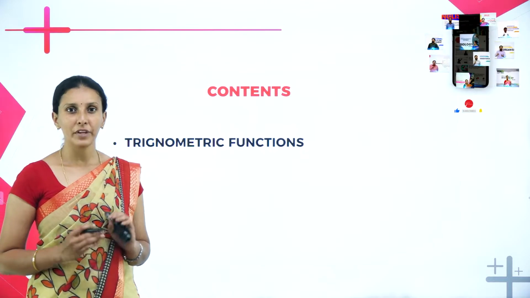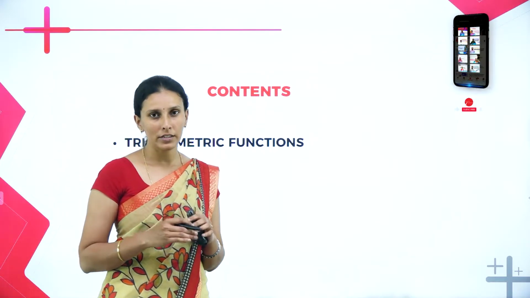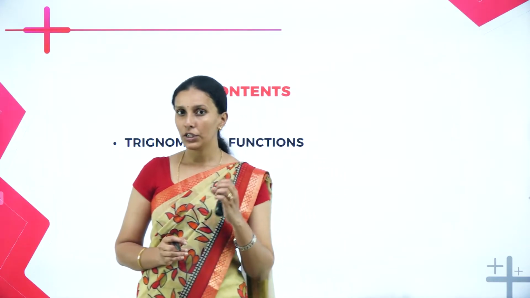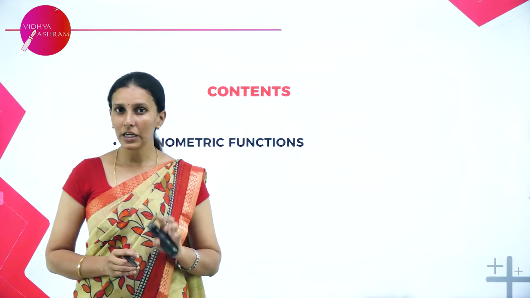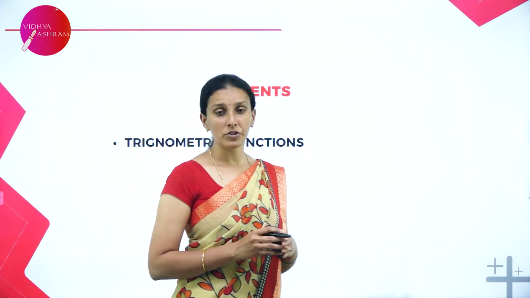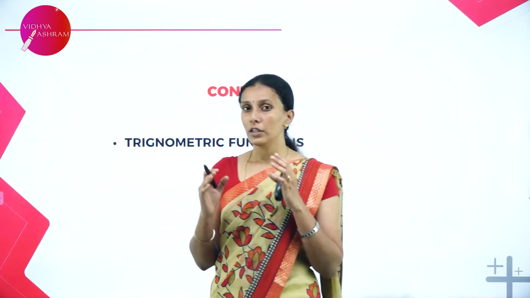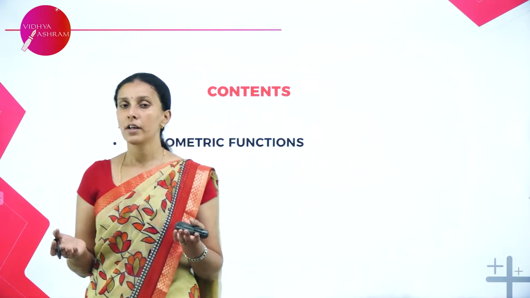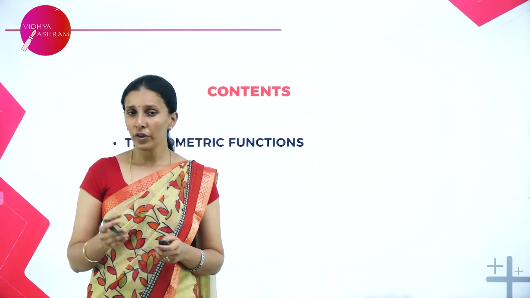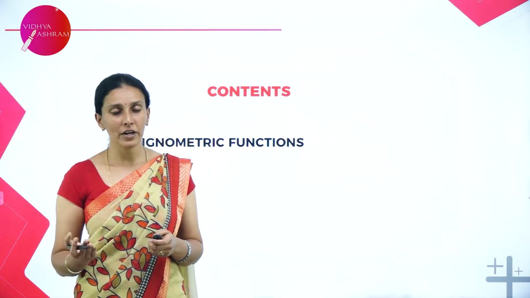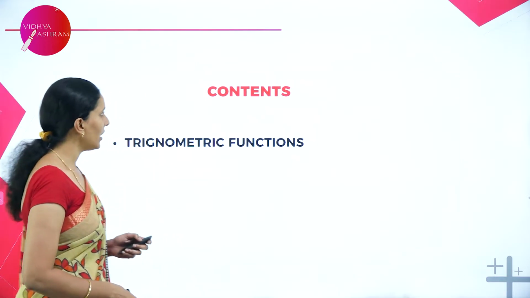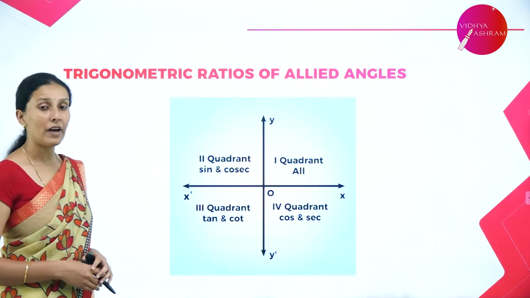In this session, we are going to study a few more concepts about trigonometric functions. In the previous session we defined all the trigonometric ratios in terms of unit circles. We defined the domain and range, and we studied the graph of trigonometric functions. Now coming to the signs of trigonometric functions, we also studied how the trigonometric functions change their values as positive and negative in different quadrants. Now we will see the sign as well as the function in different quadrants using the concepts of allied angles. So here we will study the trigonometric ratios of allied angles.